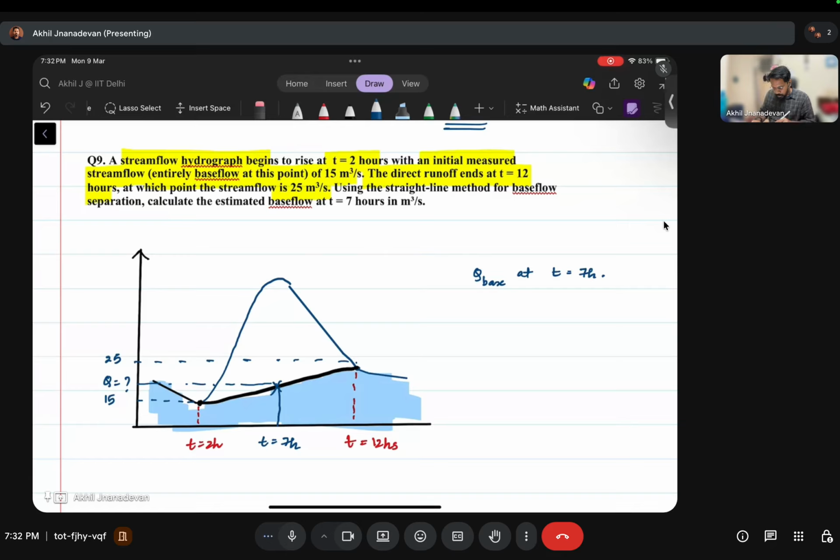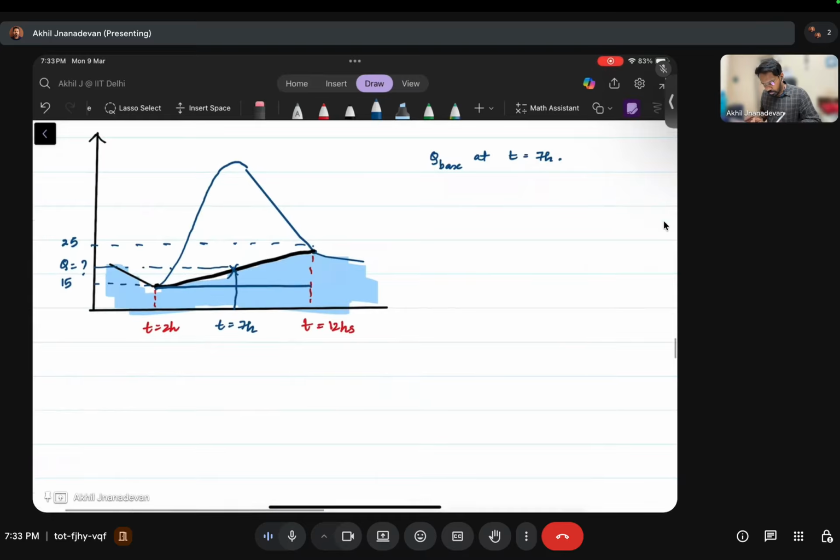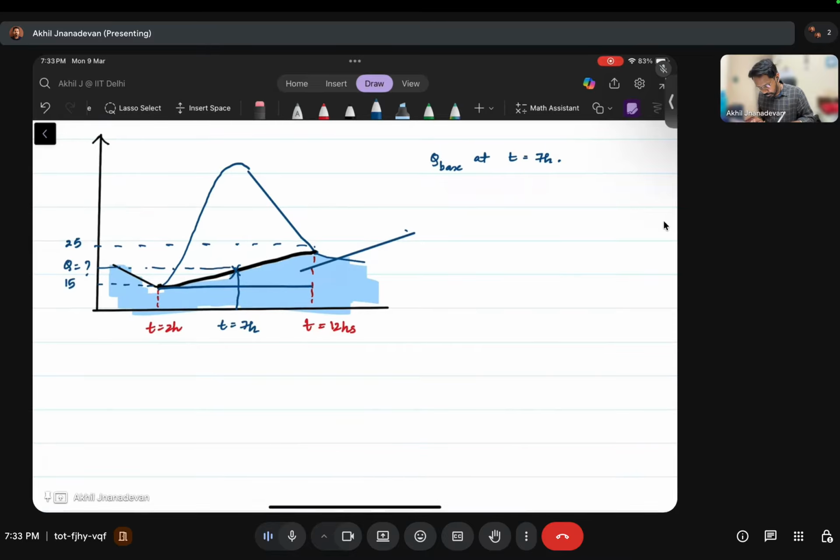So we know this is a straight line, and if we draw a triangle like this, it is linear interpolation, right? So if I draw this particular triangle here, this is 2, this is 12, and this is 7. And the y we have, this is the unknown that we need to find, q. Here it will be 15, here it will be 25. Now we can apply the similar triangle properties, this smaller triangle and the larger triangle, then we can directly compute, right?